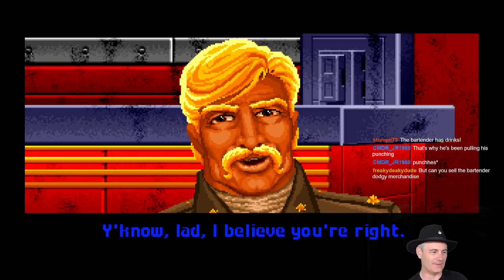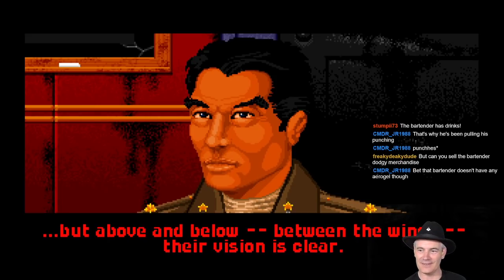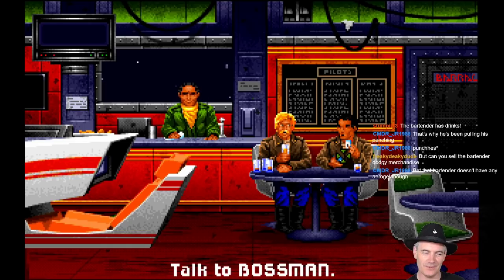So, top tip. You know, lad, I believe you're right. I think it's because those big wings block their vision to the sides. Above and below, between the wings, their vision is clear. So they fly where they can see. Maybe that's just what they want you to think.